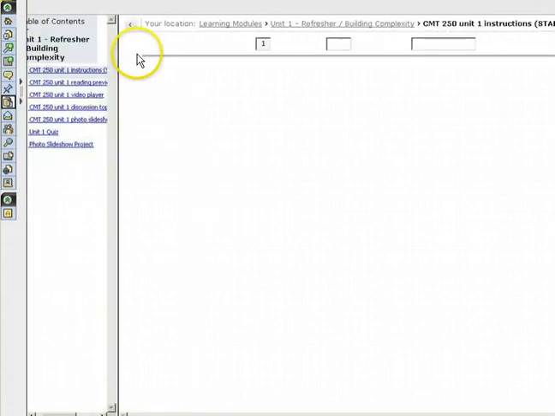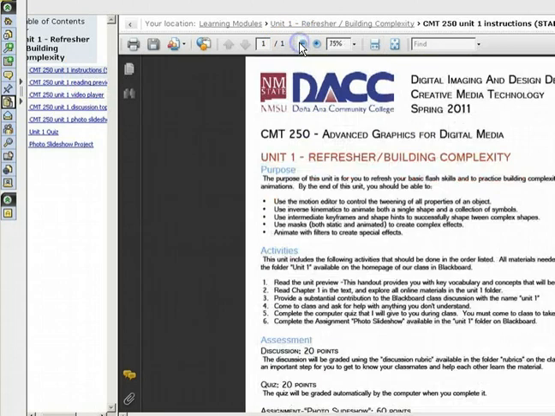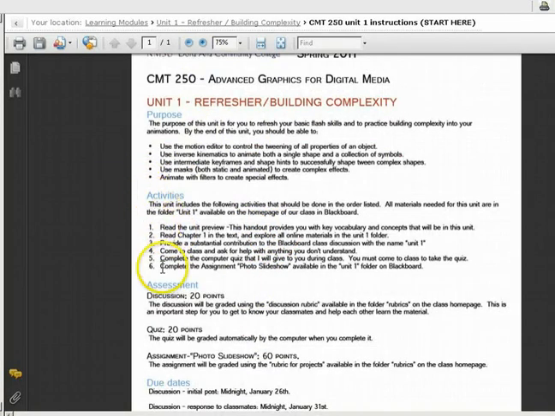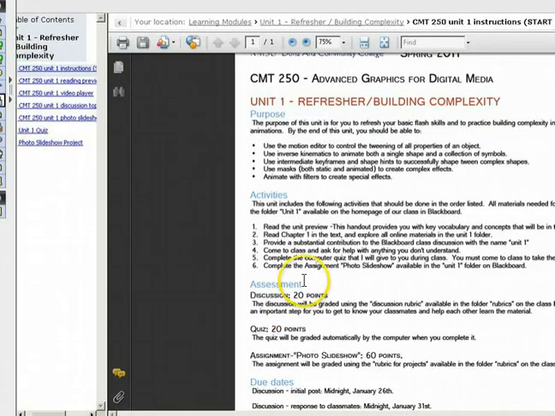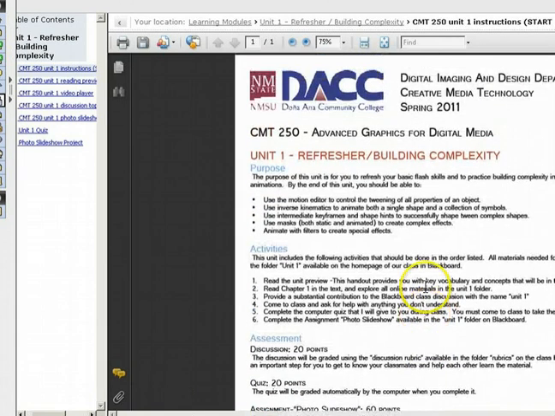There it is, my table of contents to the left. It lists all the different files and things you need to do in this module in order, so you should do them starting from the top down. The first one will appear over here already, and that will be the instructions for the unit. Basically, the instructions for the first module give the purpose of the module, the activities you need to do, which will reflect all the items in your table of contents to the left, the points available in the module, what the points are for and how they're graded, and the due dates. This first page just tells you what's going to be coming up in the module.